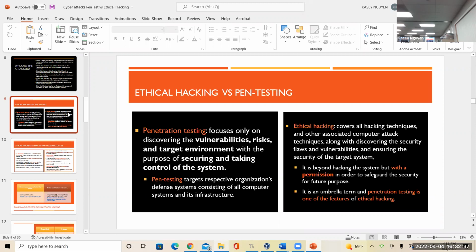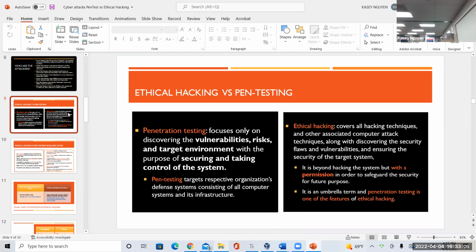Ethical hacking is all the hacking techniques associated with computer attack, so it goes beyond discovery. People used to lump these things together, and it drives me crazy. When you become an ethical hacker, your skill level is elevated. It needs to be, because you are looking beyond what normal pen testing is.